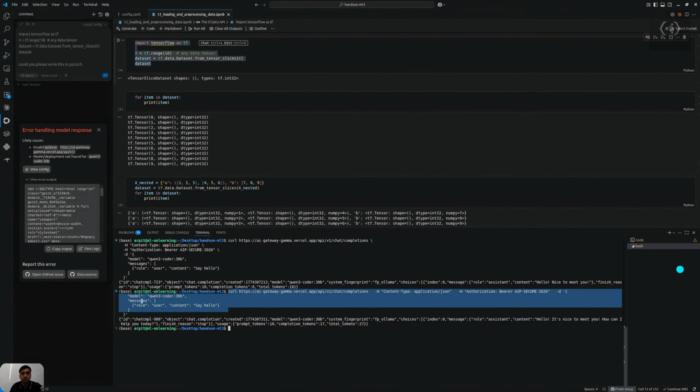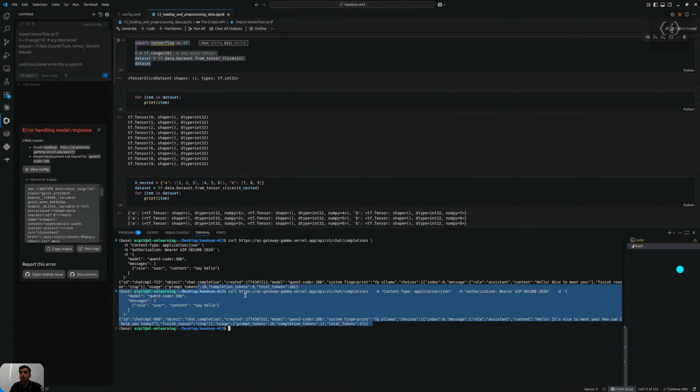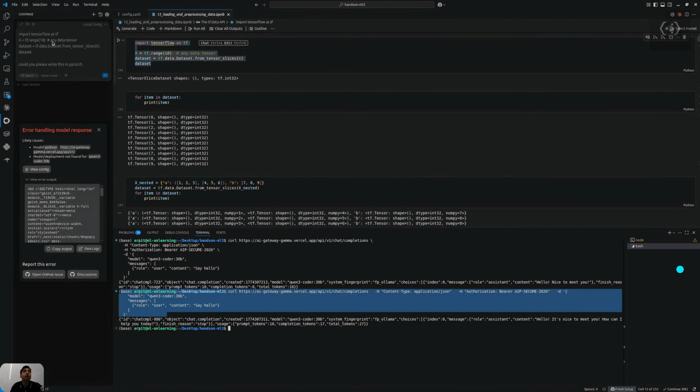This is passing the model and the message. The role is user, and the content that we are passing is "say hello." If we can see something like this, that means it's working well. So now we are sure that our API and our code is working. We are making the curl request over here, and it's checking if we are able to access our backend or not. Now you can access GitHub Pro level coding skills from anywhere, and it's even better than GitHub Pro if you see the benchmarking.